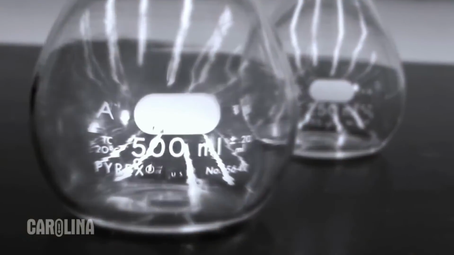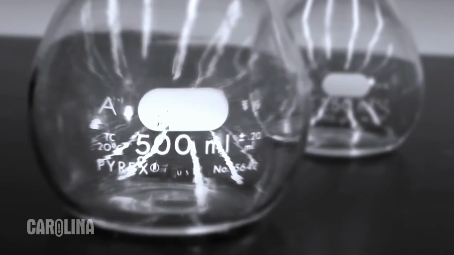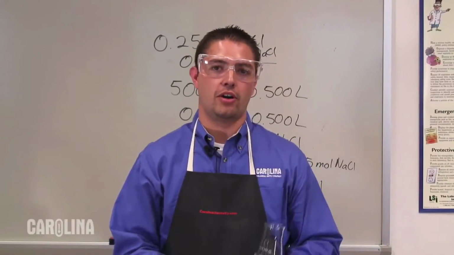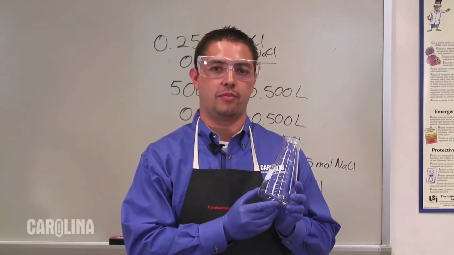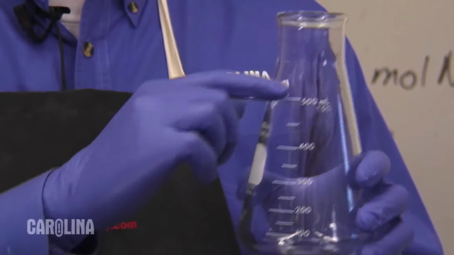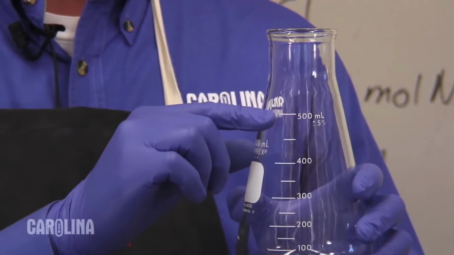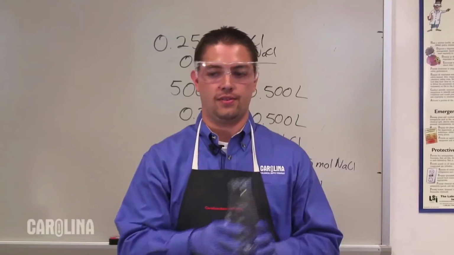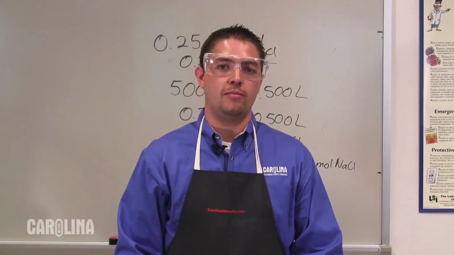However, the error on a volumetric flask is much lower than any other type of glassware of similar volume. For example, the volume markings on a beaker or an Erlenmeyer flask are only accurate to plus or minus 5%, meaning if the meniscus were on the 500 milliliter line, it could be anywhere between 475 milliliters and 525 milliliters. On the other hand, using a volumetric flask, we know that the volume is exactly somewhere between 499.8 milliliters and 500.2 milliliters, meaning it's much more accurate.